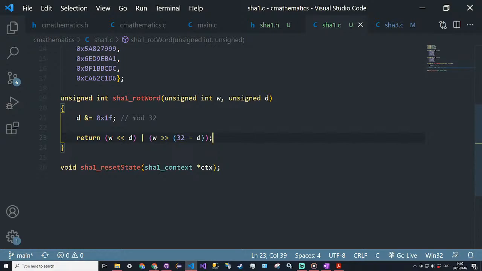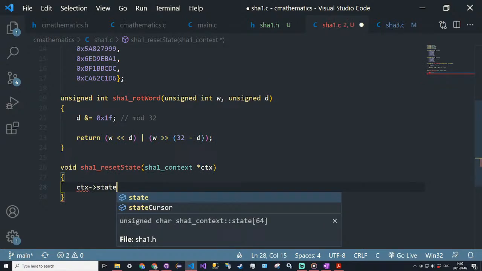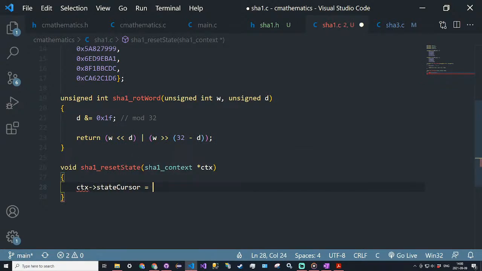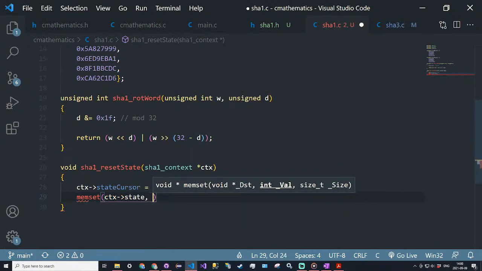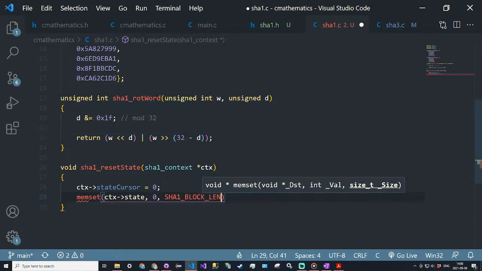Alright, so for reset state, two lines. We have to reset the state cursor, so ctx.stateCursor is equal to 0, and then we have to set the memory to 0 as well. So memset, ctx.state is the destination, the value will be 0, and then the size will be SHA1 block length.